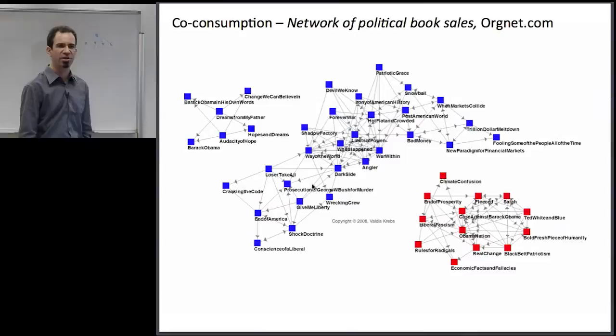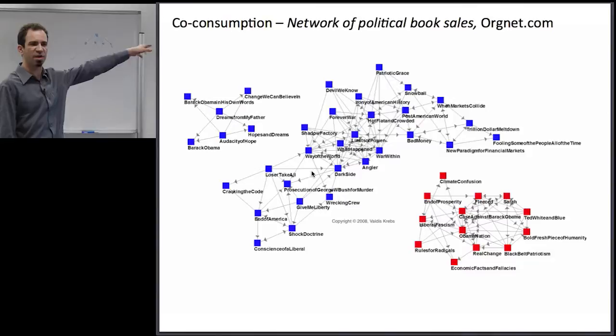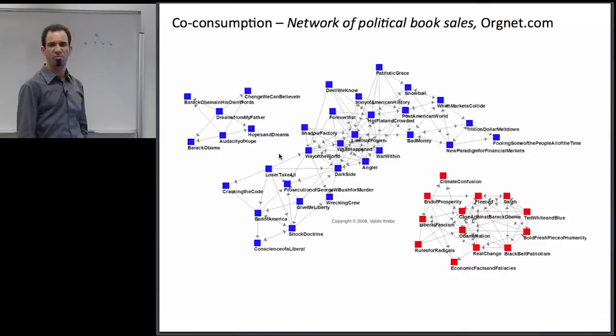If I change my criteria, there's some threshold which decides whether Amazon says bought X, also bought Y. If I change that threshold, maybe these connect, or maybe they don't. Or if I change the threshold, maybe all of them connect. Maybe what I'm looking at is only a little part.